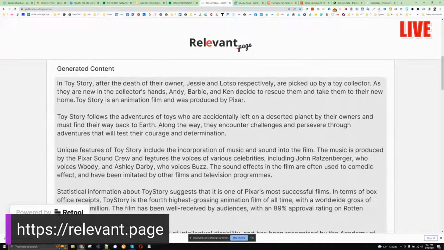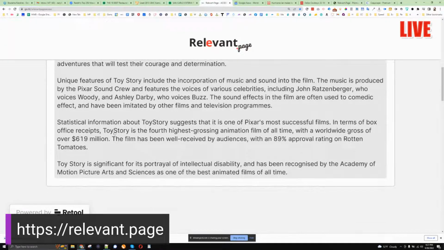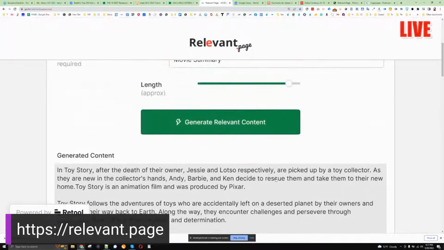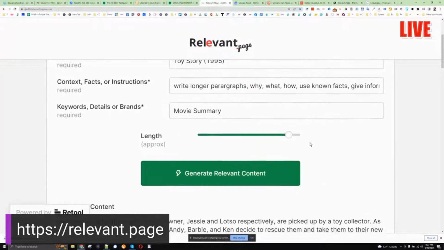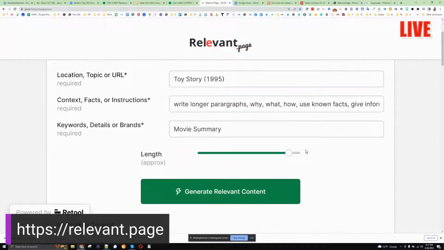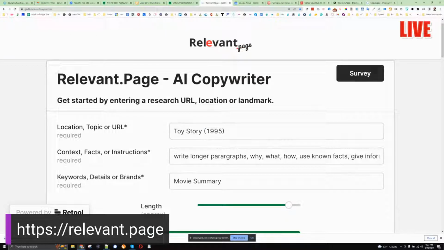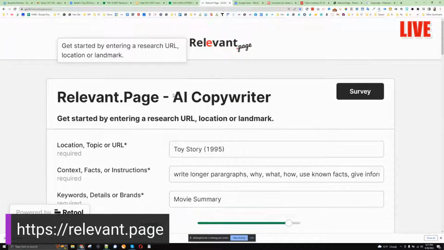There's a few issues. I noticed there was a Toy Story that is merged together there. You might have to go over that. That's one thing that is on you definitely to do before you release anything, is make sure that you've fixed any errors or mistakes, because sometimes spaces and things can get glitched out a little bit. Now you can max this out all the way. Sometimes I get some errors, so I keep it around 90%, and it seems to work pretty good that way. But that's typically what I've been doing with Relevant.Page.